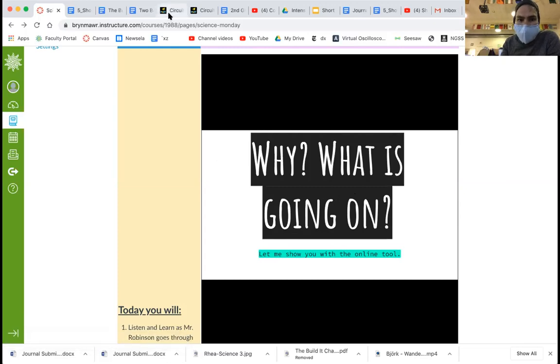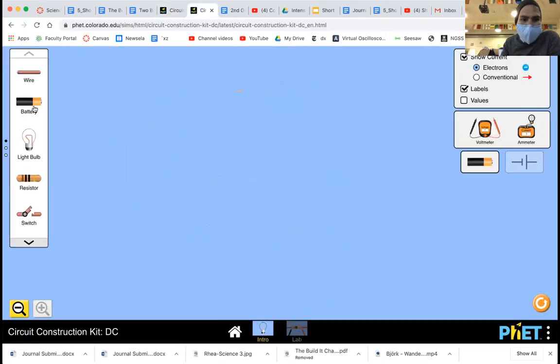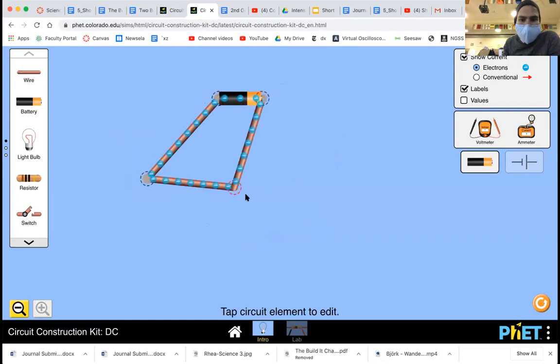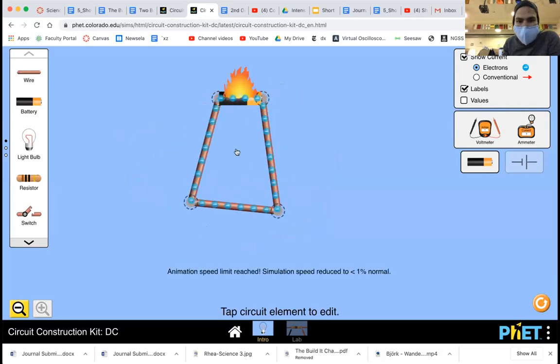Let me show you with this online tool. So let's say I build a short circuit by pulling out a battery, pull out a wire, and boom. Okay. So what happens is electricity is the movement of electrons, these small particles, from the negative end of the battery to the positive. They want to get from here to here, but they can't go through the battery. There's a special separator material in there, so they're not able to go through that way. The way a battery is constructed, chemical reactions are happening and the electricity cannot go that way. So instead it has to go through wires.